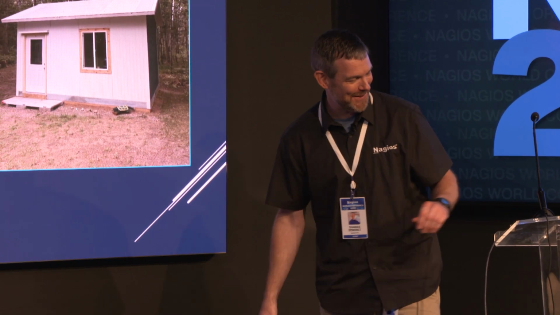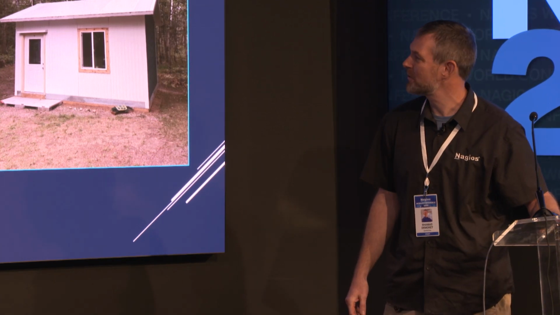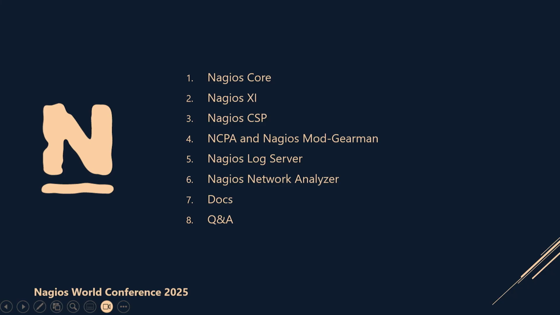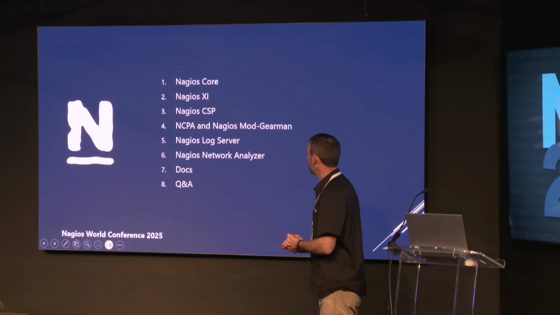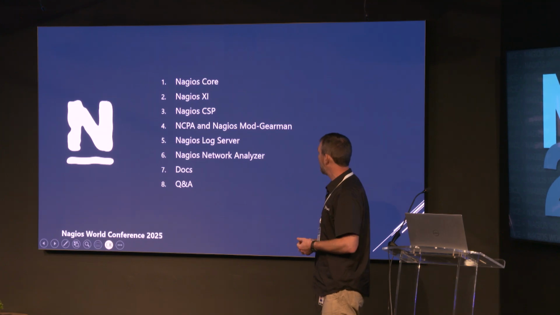But enough about me, let's jump in. And we'll start out by just talking a little bit about what we're going to talk about. So, of course, we'll start out with Nagios Core, that without which I wouldn't be standing here talking to you, and none of you would be here listening, because it's the original open source project that started all of this. So we'll start with Core, and then we'll move on to Nagios XI.